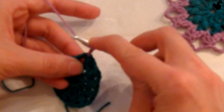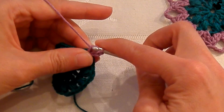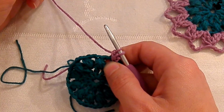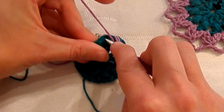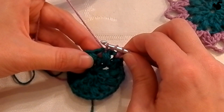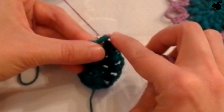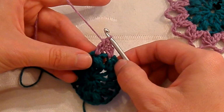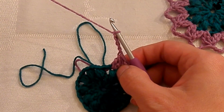So treble 3 together, yarn over, through into that same stitch where we just made the slip stitch, and take off the first 2 loops, then stop. And now here at the top of the puff stitch, that's that stitch there, going to be making the other 2 legs of the treble 3 together. Let's yarn over, so into the top of that stitch, and I'm taking the threads with me from the beginning and end of the previous round. You can see how I'm on top of that stitch there. Take off 2 loops and do it once more, and take off 2 loops. Now you have 4 loops on your hook. Take them all off in one go. Chain 4, 1, 2, 3, 4. Now we're ready for the repeat.